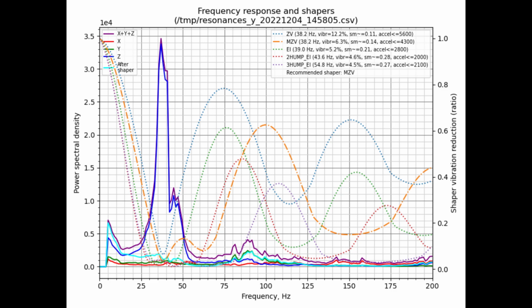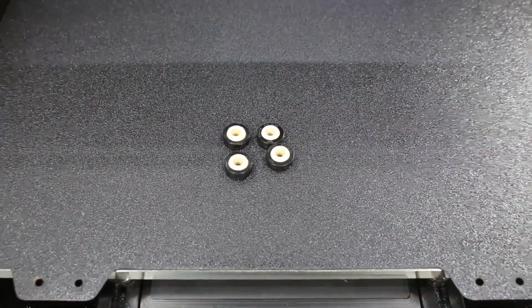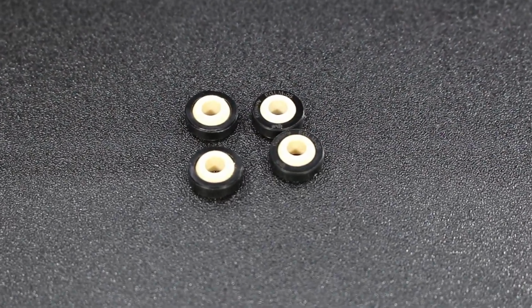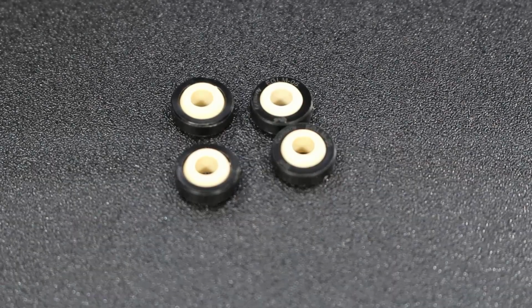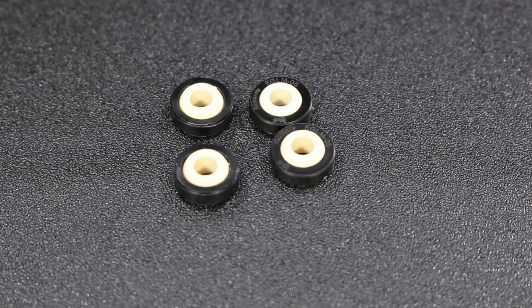And so my question to all of you, and I'm hoping you can post down below in the comments section, is what are your thoughts? Why do you think I didn't see this big improvement? I think it's because once my printer was running, I actually, using the old blocks, tightened down those Z mounts, and so I don't think they were loose, and that's why I think I don't see a big difference here.